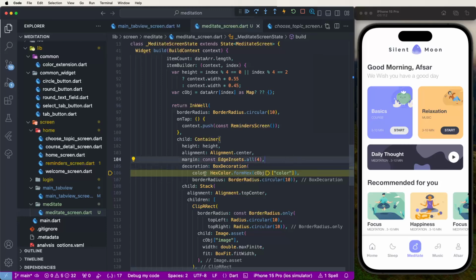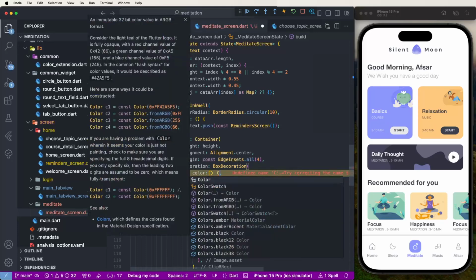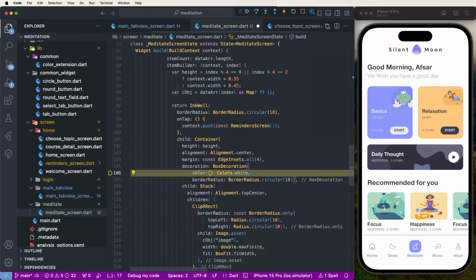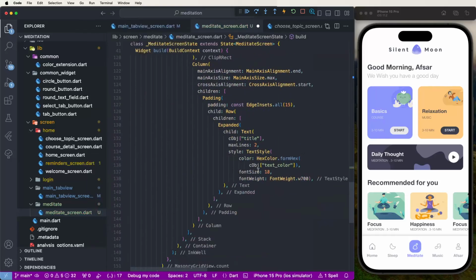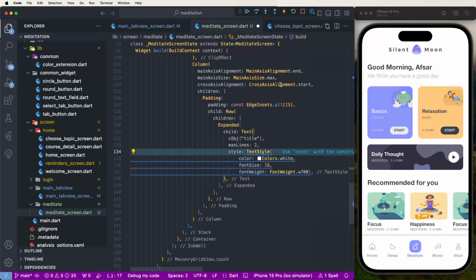Need to remove this color and always give color white. Also change the text colors, always give color white, and set the post.